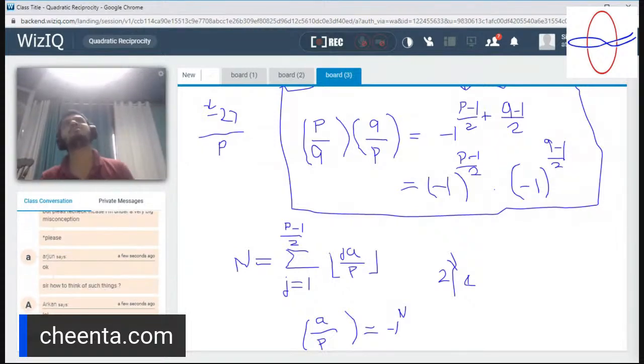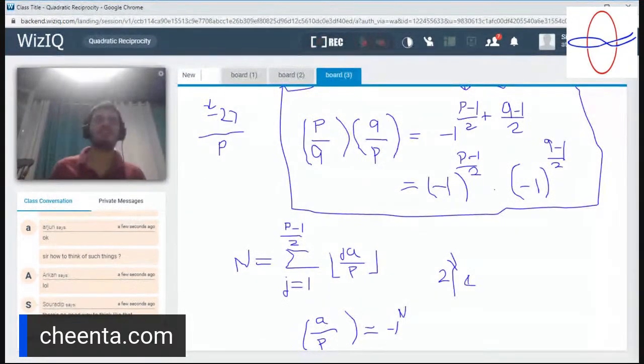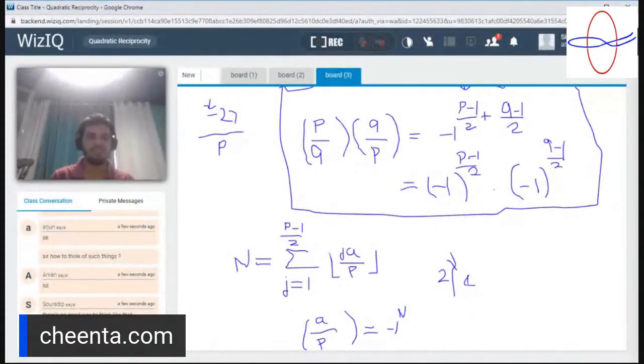As far as I know, this was one of those cases where the original inventor of the quadratic reciprocity left no proofs. There were a couple of famous proofs which did not pass muster. One was a wrong proof, and one was a proof which depended on lemmas which were not proved. And yeah, it took a lot of time to actually reach this proof. So it's a very highly non-trivial proof that way.